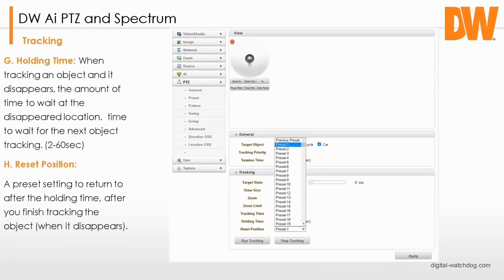Holding time. So when tracking an object, if it disappears, it's the amount of time it waits till it reappears. And this camera is very good at that, because on our road here, I've got the 4K and the 3 megapixel, and they both seem to react identically. You have a car that gets hidden by a truck, and it's the length of a truck. So you say, okay, length of a truck is X number of feet. I'll set it for 20 seconds. And then that thing doesn't reappear, or then reacquire the next thing, but you could do up to 60 seconds.